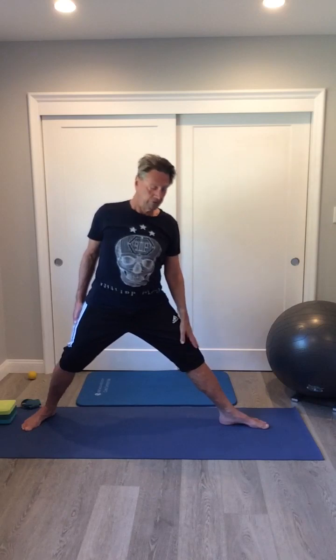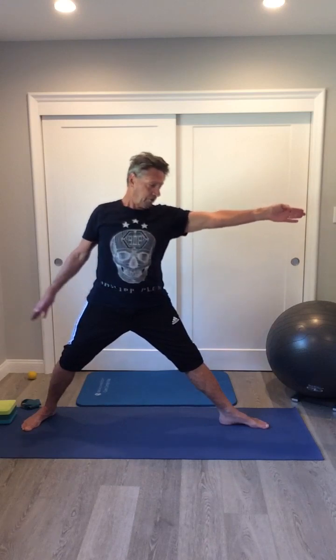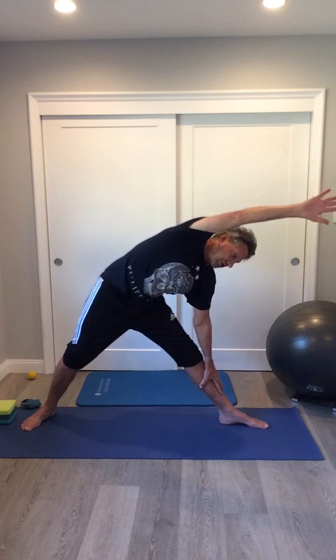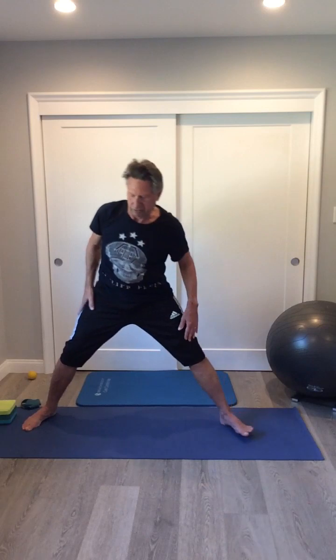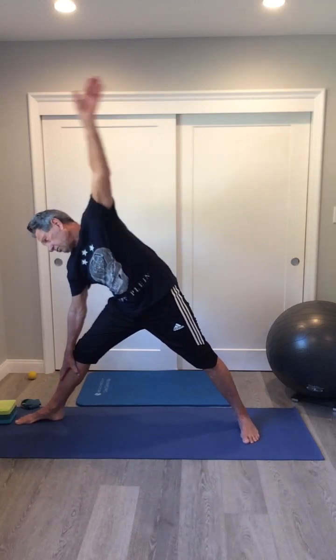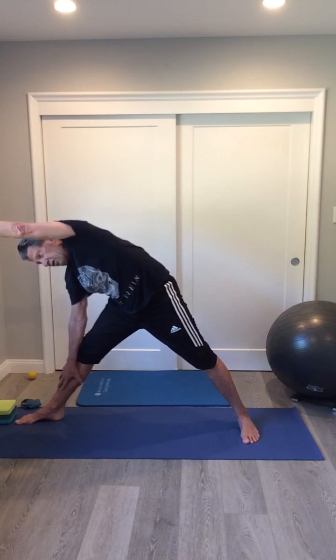One other thing we'll show you is what's called the triangle pose — another variation on that warrior pose where your forward-facing foot is going in one direction and the other one is perpendicular to that line. In the triangle pose we're going to stretch forward with this. It's a variation that's going to stretch the hip rotators and the tendons on the trailing leg. Try it out on the other side just to make sure that we do on one side what we do on the other.